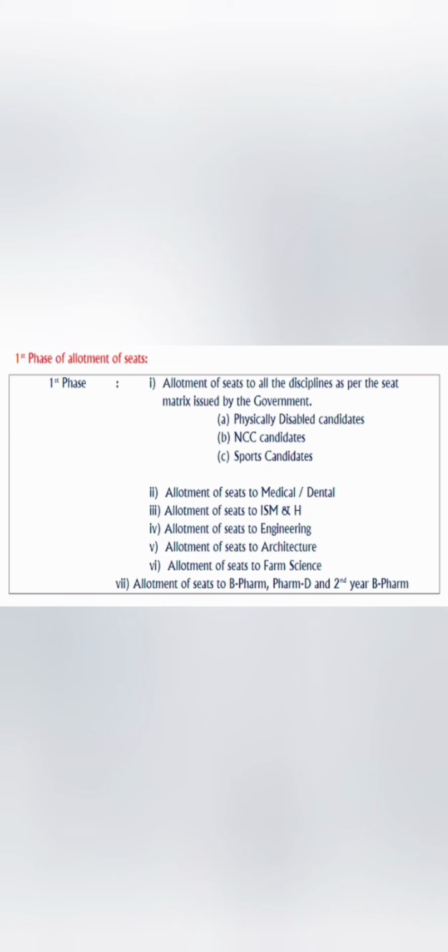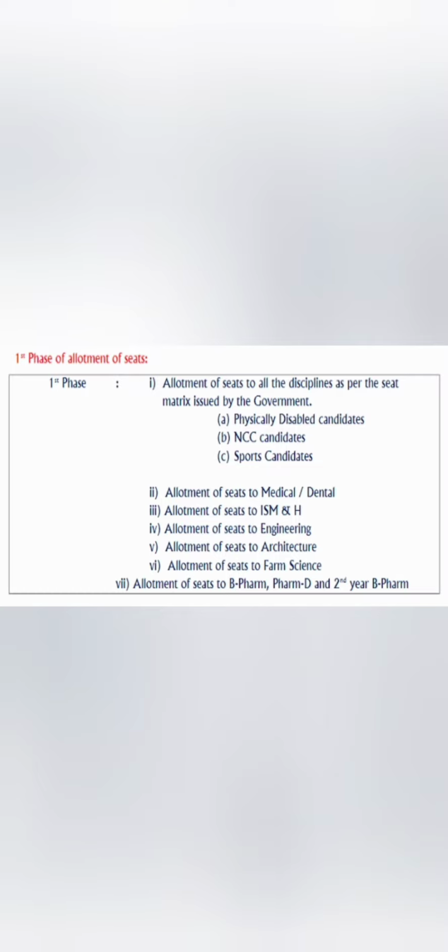So they first allot seats to medical, dental. ISMH is nothing but Indian system of medicines and homeopathy. The third preference is engineering, fourth preference is architecture, fifth is pharma science, sixth is B pharma, seventh is pharma D. This is because there are a lot of students who will be applying for more than one type of courses. So your option entry can include courses from engineering, one or two options, then one or two options from architecture, and you can also put a few options from the B pharma colleges courses, right? So that's why this order is decided.